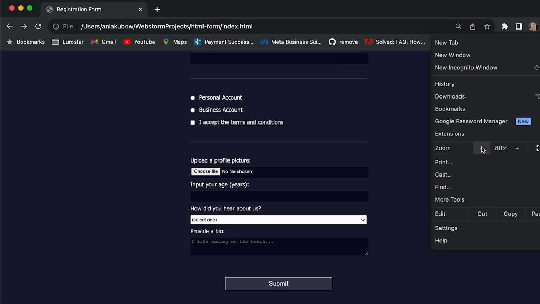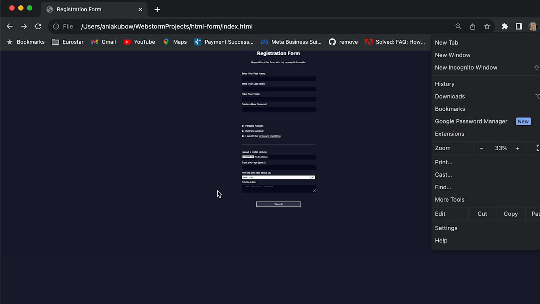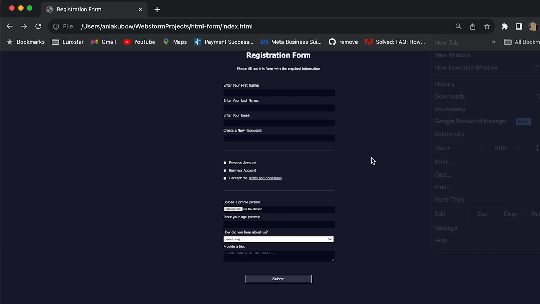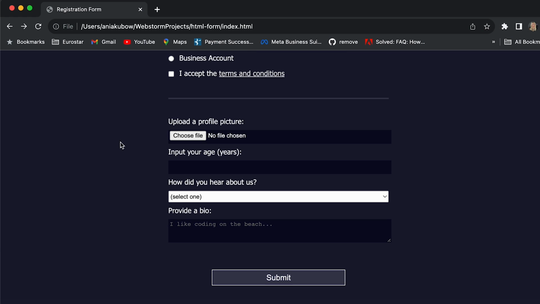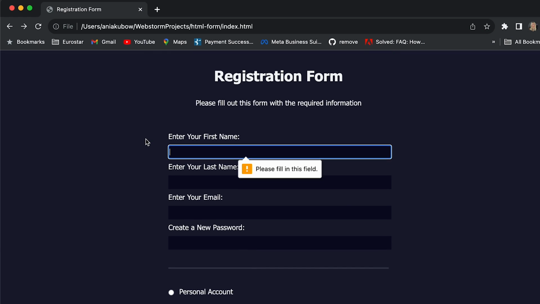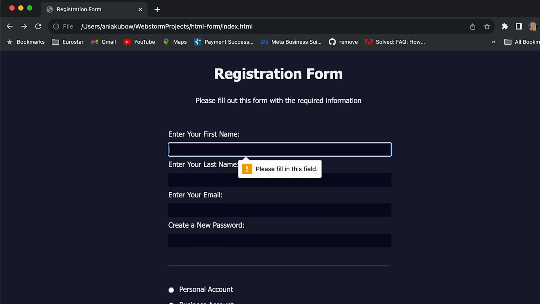Just going to minimize that for you. That is what the whole thing would look like. Of course, it looks much better when you're kind of scrolling. But there we go. There it is. And of course, if you fill it out and you hit on here, it will take you just to the freeCodeCamp demo page.